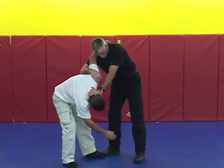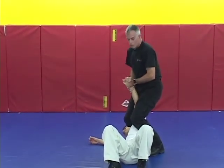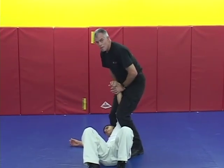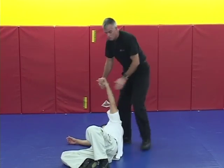So as he starts to go, good. He ends up corkscrewing his way around. And if he does end up partially flat, the way I get him back up on his side is just basically cinch up on the arm. Again.